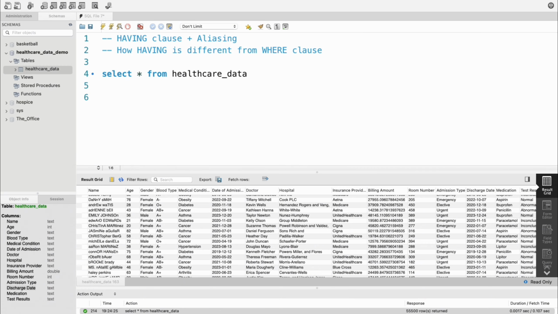And I'm really excited to use aliasing because it just makes things a lot more professional. And when you read a column that has an alias, it just looks way better. So by the end of this video, you'll know exactly when to use WHERE and when to use HAVING, and how aliases make your SQL look way more professional.